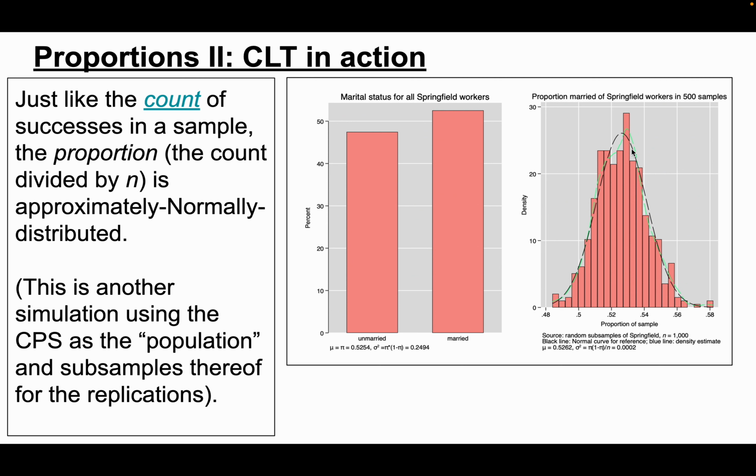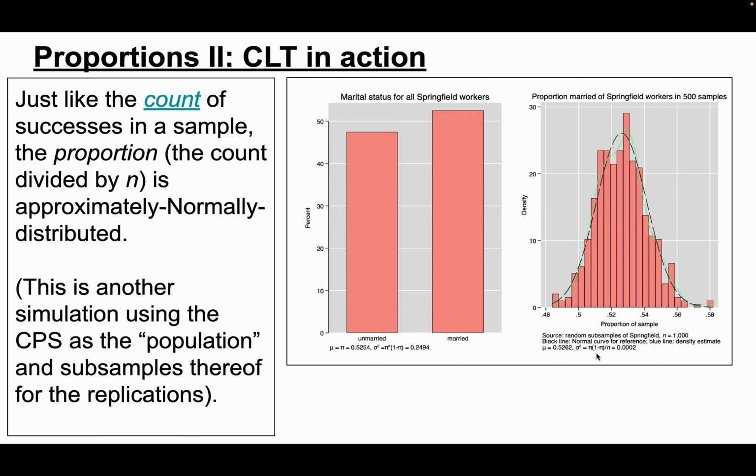Then if we think about the variance of a collection of n dummy variables, we basically want the variance of the sum of dummy variables divided by n. We can pull out a constant from the variance. We just have to remember to square it. So we pull out an n squared. And then we've basically got n times the variance of one of the dummies. So n times pi times 1 minus pi. Then you cancel out one of the n's and you have pi times 1 minus pi over n for the variance of the mean of a dummy, or in other words, the proportion.